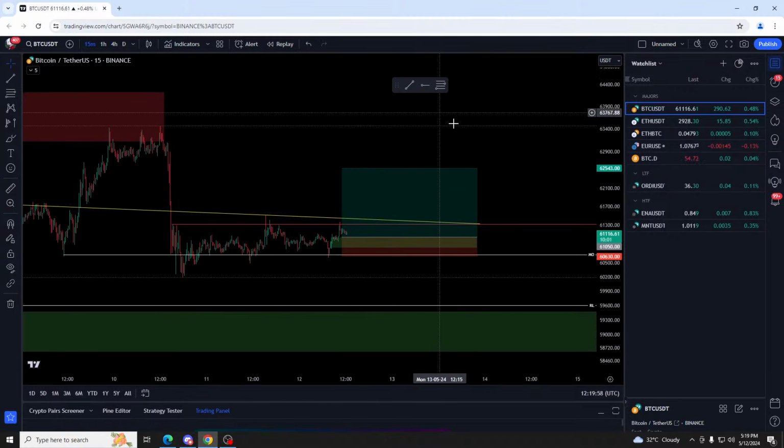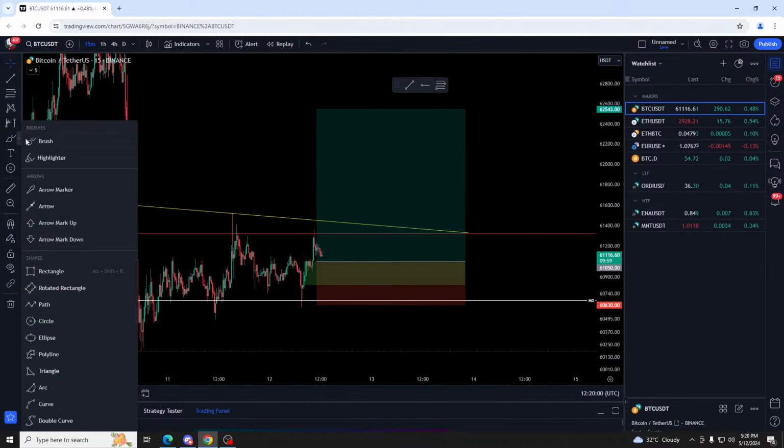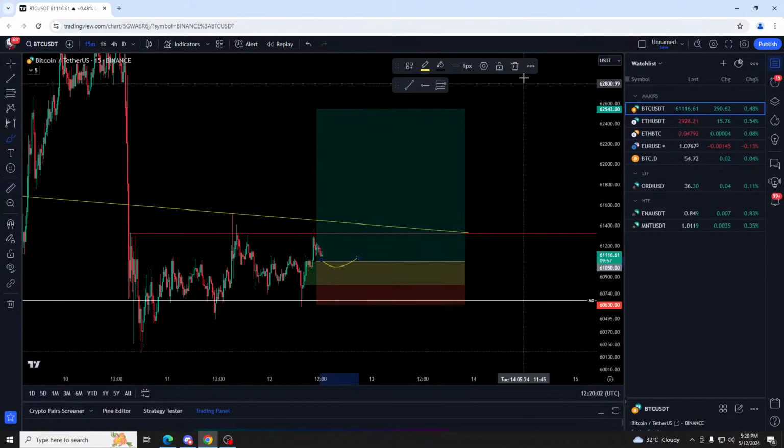How could I explain how I personally DCA with E1, E2? So for example, I have my first entry here. I'm going to enter full size here and then it goes there. I'm going to enter another full size here. So basically the risk becomes 2R.